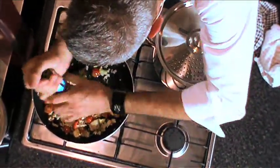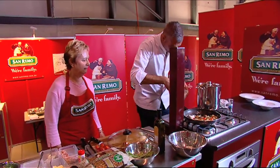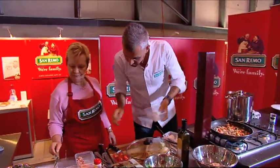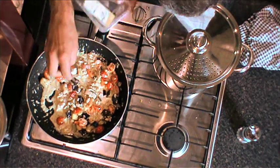Now Anna, at this point what we're going to do — we're going to add the mascarpone in there. I'm just going to fold this through. The mascarpone is beautiful and rich. Bring the gorgonzola over, which I'll crumble in there for us. The heat from this natural pasta will just cook it out.